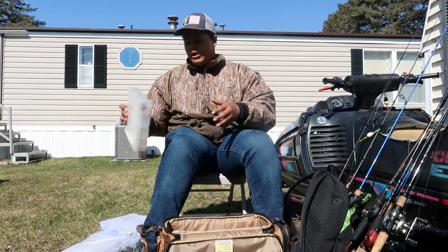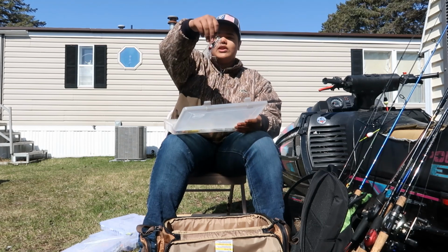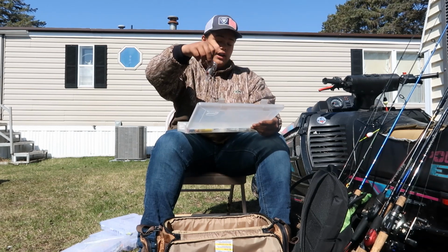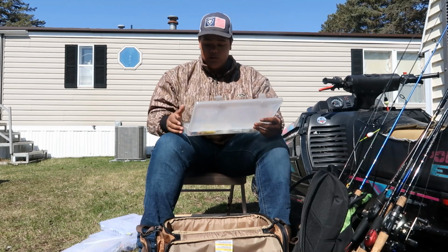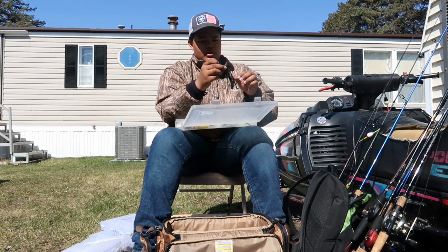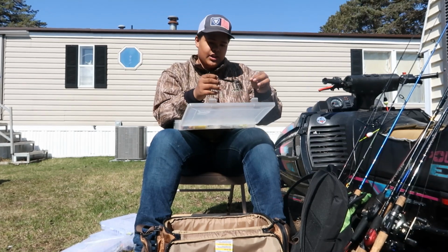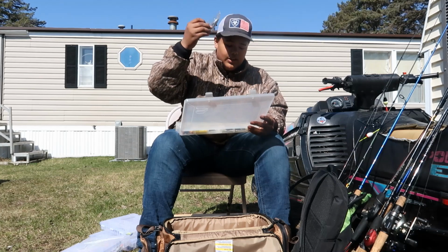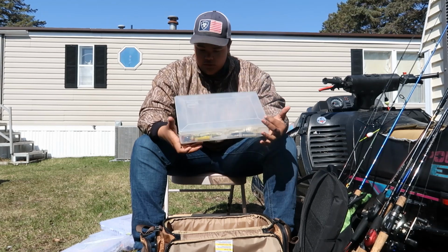And this is one of my bigger boxes that have a lot more baits in them. This one hasn't even been used yet. These are really good on the lake that you guys have seen, Swan Lake. You guys see that one a lot. There's a whole bunch of them in here. They're really cheap if you get them on eBay. I don't think I've ever used this, but I think this is probably pretty good for northerns, bass, really anything. It's got the dual hook, so if they miss it, it gets them on the back. Got a whole bunch of these, as you guys know. But yeah, there's a few nice ones in here.